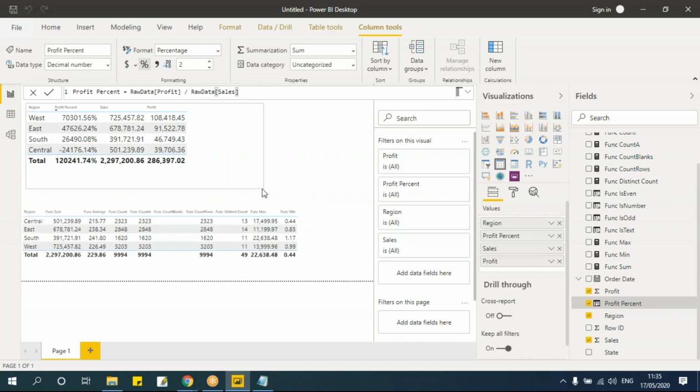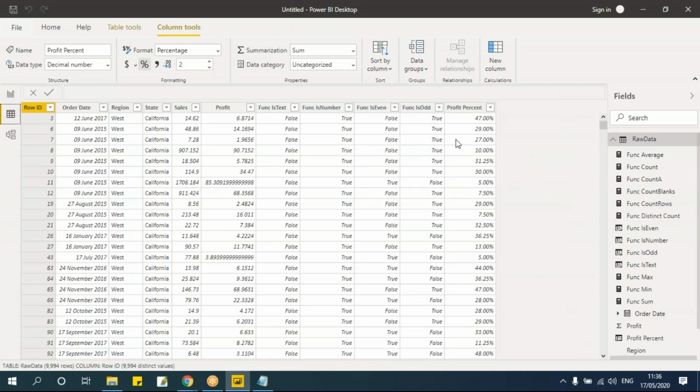Okay. See, it says 17,301.56 percentage. And here there are so many different, thousands of percentages coming. How it is coming actually is, it is trying to add the values.